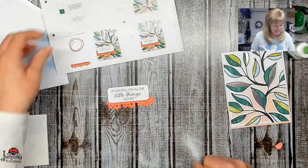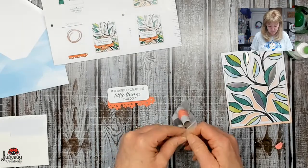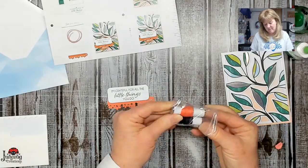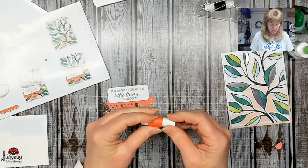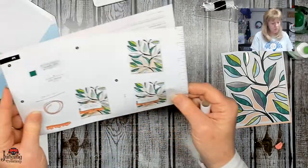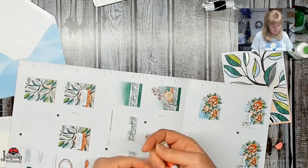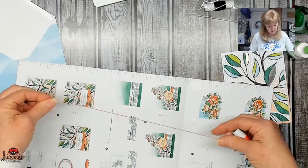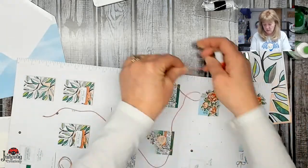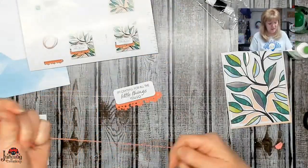So now we're going to take our baker's twine. And luckily, I don't have to look for a ruler, although my mat has a ruler on the edges anyways. But I don't have to worry about that. I can just use... All right, where is it starting? Here we go. All right, so they want us to cut about 22 inches. So, ooh, I'm having a hard time. All right, so this is 18 plus 4 is 22. Right, I did my math right. It is kind of early and I am fumble fingers, so who knows.